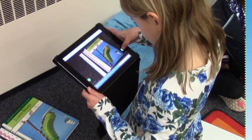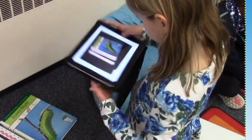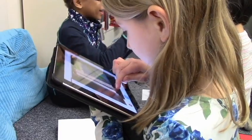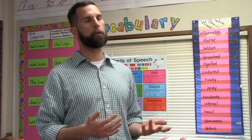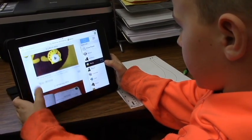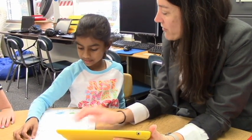I was prepared at student-led conferences because of Seesaw. During conference week, I had multiple parents coming to me raving how they love Seesaw and they're just thrilled that they know what to expect when the kid gets home instead of just 'how was school.' They get: 'So we saw that you did area and perimeter with chalk. We saw that you did a book project. Tell me more about it.'